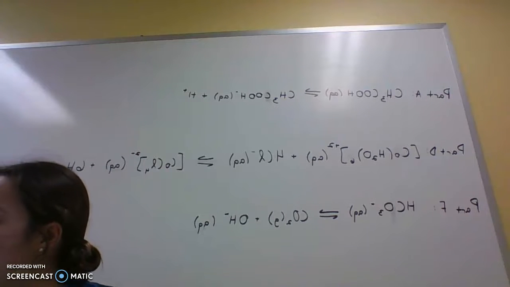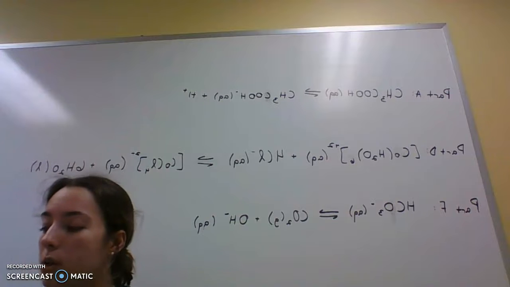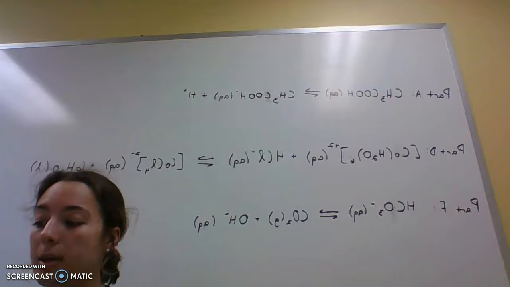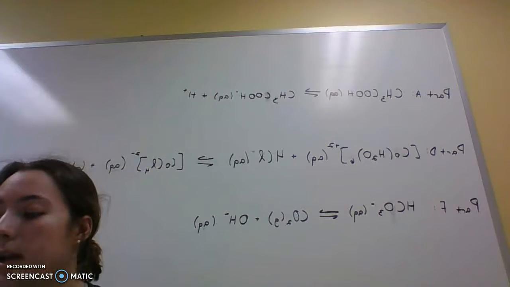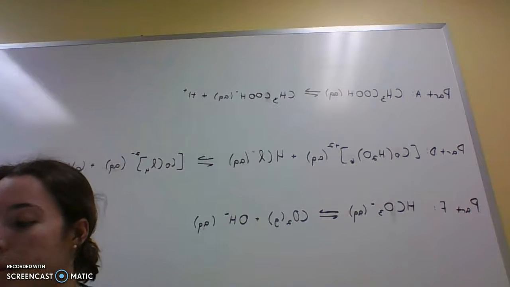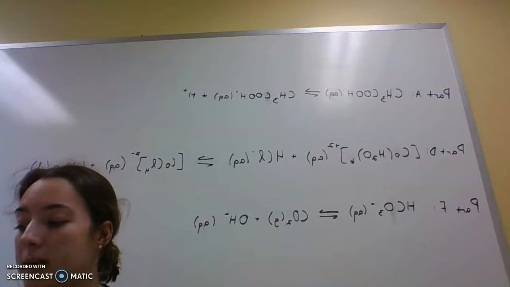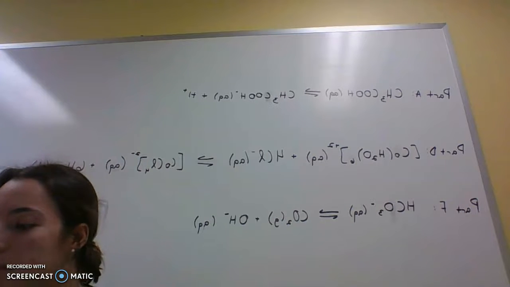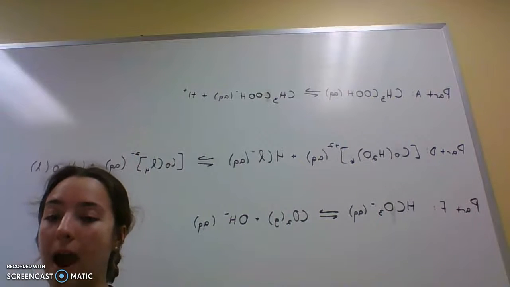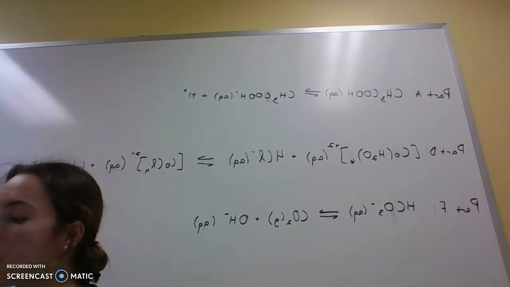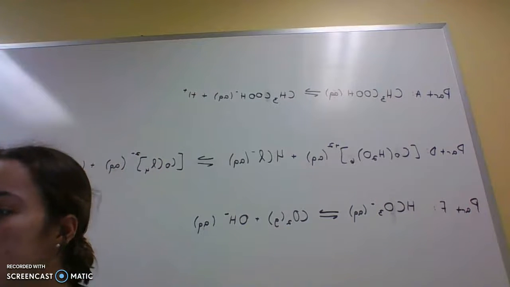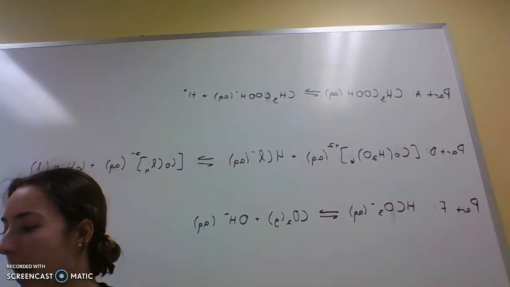Part B was explain what happened when the sodium acetate was added. So in this part of the reaction, sodium acetate was our stress, and by increasing the pH from the sodium acetate, there's an increase of the hydroxide ions, and from Le Chatelier's principle, this causes the equilibrium to counteract that, meaning it shifts towards the reactants. So that's how we knew there was a shift to the reactants, because after this sodium acetate solution was added, it turned to a pH of 6. That was all I had for part A.